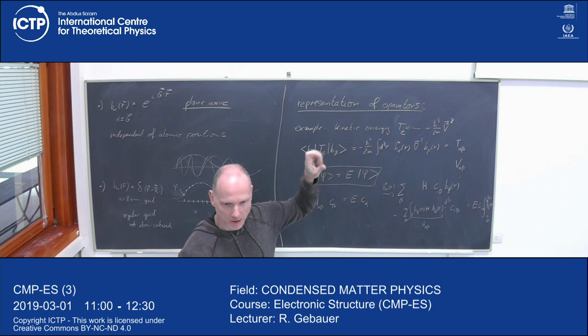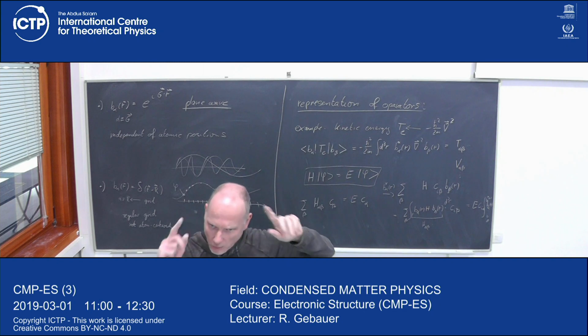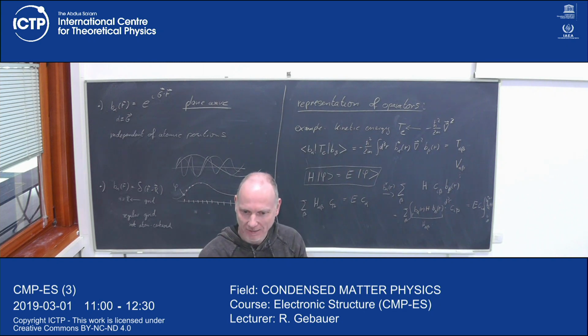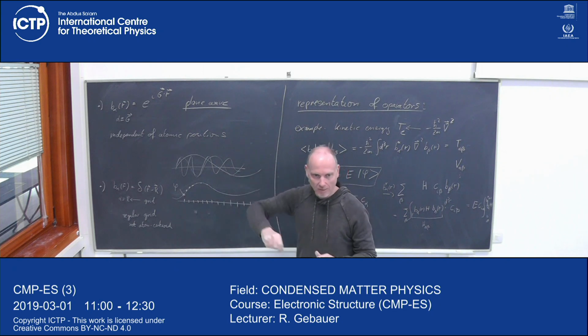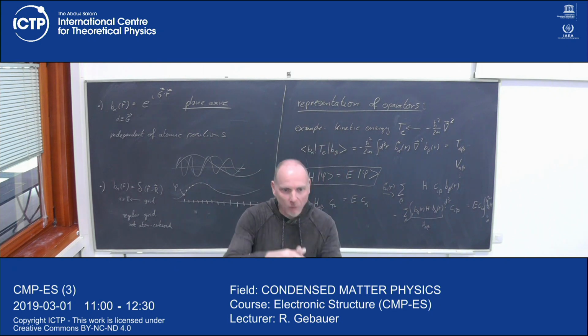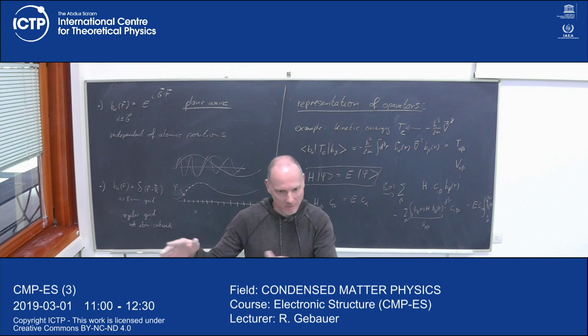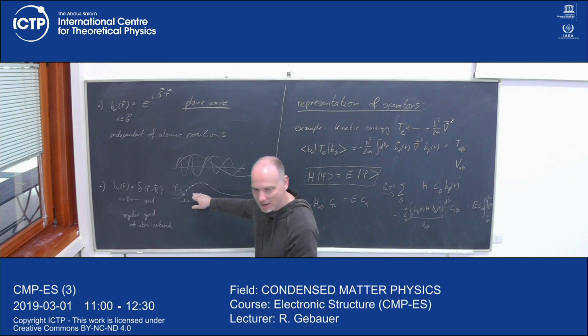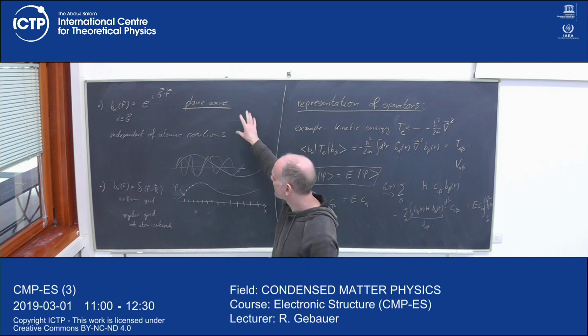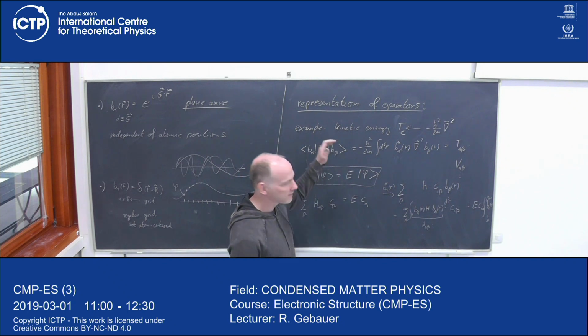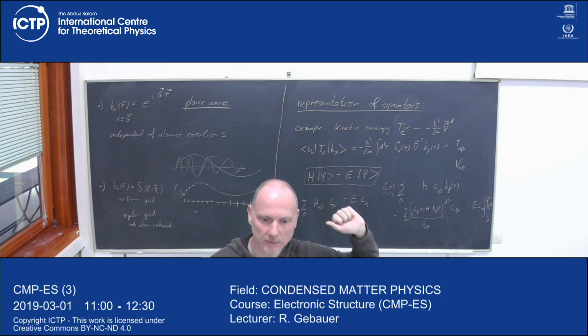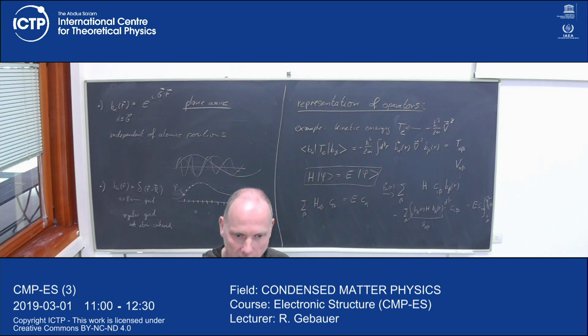If you choose as basis function atomic kind of wave function, this is because you know of the solution, it will more or less look like this. And for this reason, you get away with rather few atomic wave functions. If you use grids or plane waves, you do not use this additional information that you know that the solution will look like atomic functions around your atoms. And for this reason, you will need many, many more. So in the case of plane waves or grids, the basis sets are easily 1,000 times larger than the basis sets you use if you have atomic orbitals. But the basis sets are always finite and they are never ever complete.